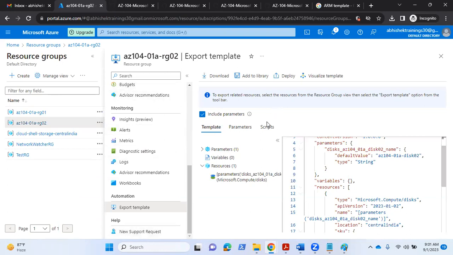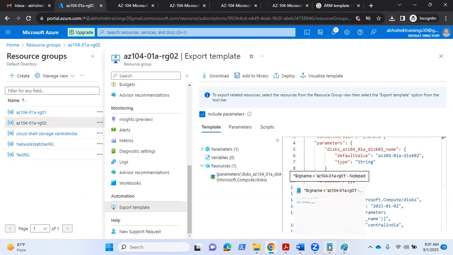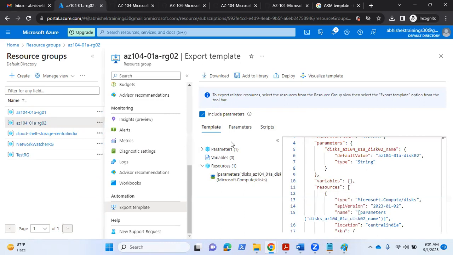So this is about ARM template. Now I told you that there is a possibility to deploy this through script also, through PowerShell also.